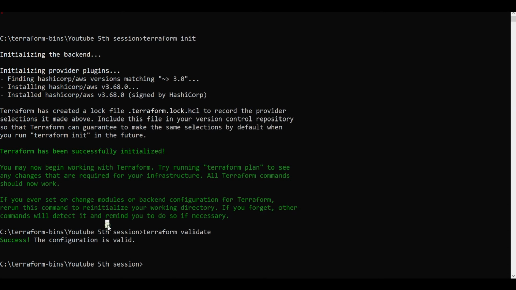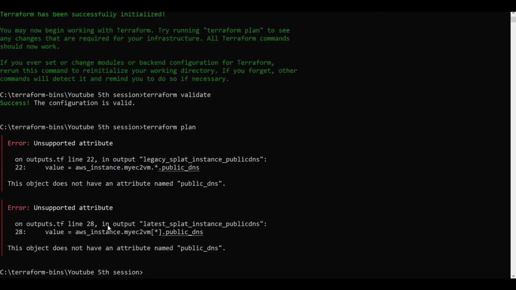Now when we run this terraform plan, this will be failing, because it is going to do the functional validation internally, then it is going to execute the plan. So you can see here it failed with unsupported attribute for the output configuration file.